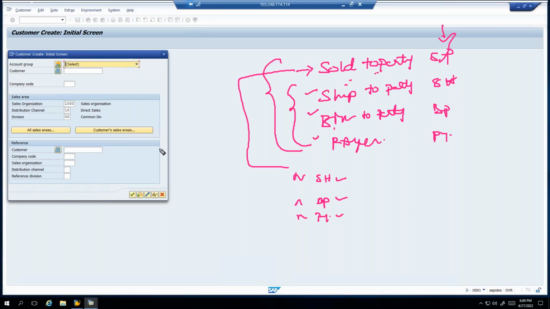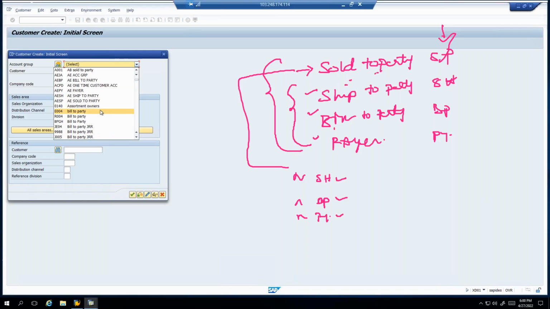So if you are creating a customer, first you should tell the system what you are creating: a sold to party, a ship to party, a bill to party, or a payer, because the fields and their importance change as per the partner function we select.